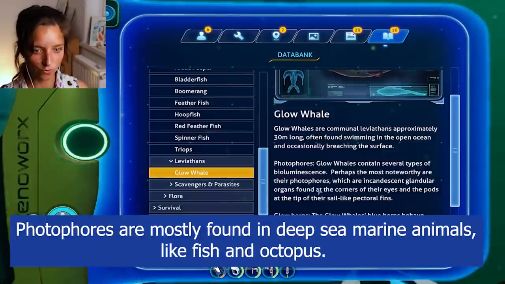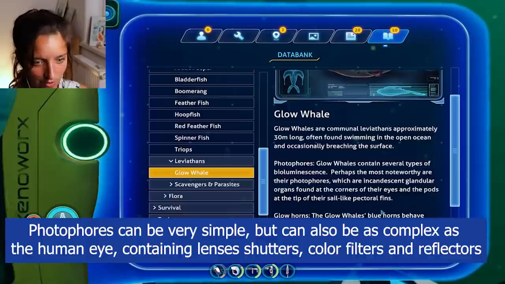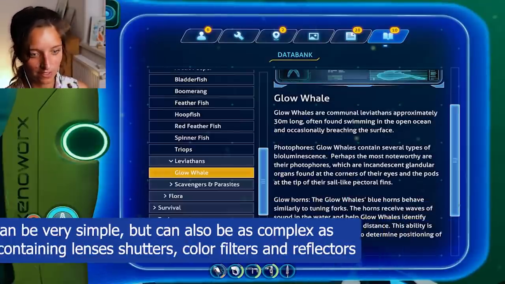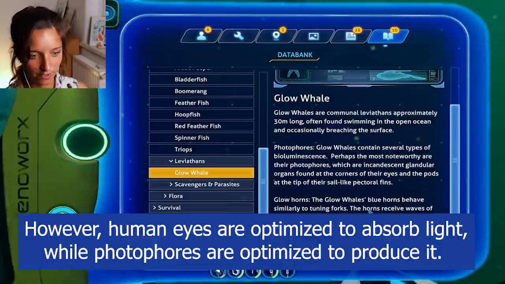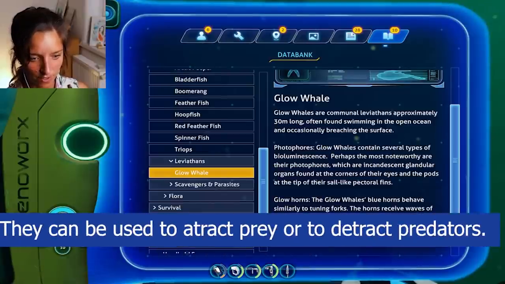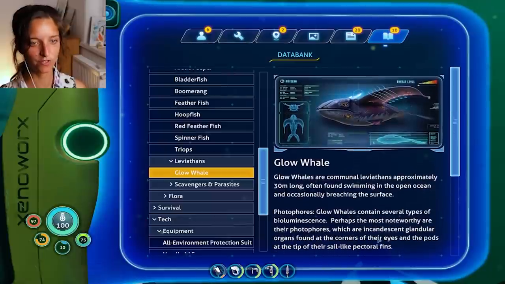Perhaps the most noteworthy are their photophores, which are incandescent glandular organs found at the corners of their eyes and the pods at the tip of their sails. But glow horns. The glow whales' blue horns behave similarly to tuning forks. The horns receive waves of the sound in the water and help glow whales identify members of their pod from a distance. This ability is also used in a hunting shoal to determine positioning of potential food sources.